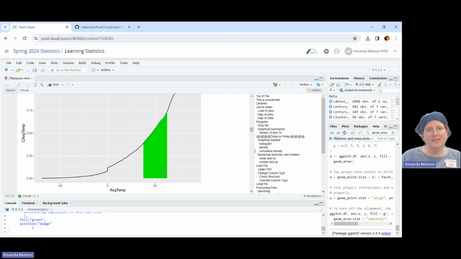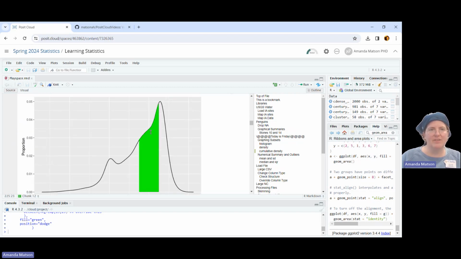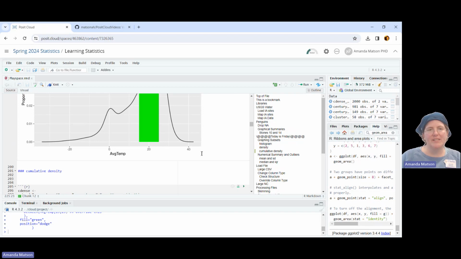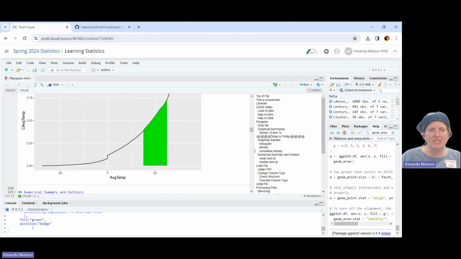And so my 15 and 25 are down here, and then I can run across, hey, that's right on the line. So this will be what, 37.5% of my data are at or below 15. And then this one up here, I've got maybe that 70% of my data are at or below 25. I can see that from my cumulative density, and I couldn't see that from my density function. So that's how I shade between different sections for different kinds of graphs.